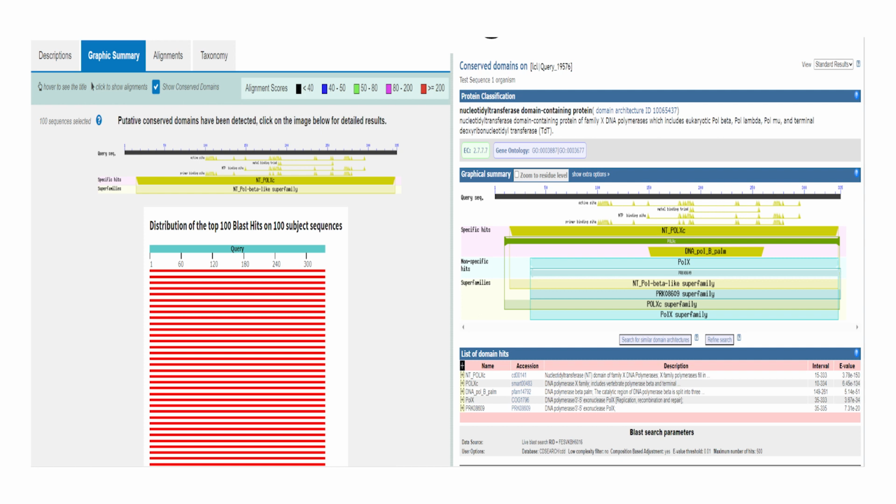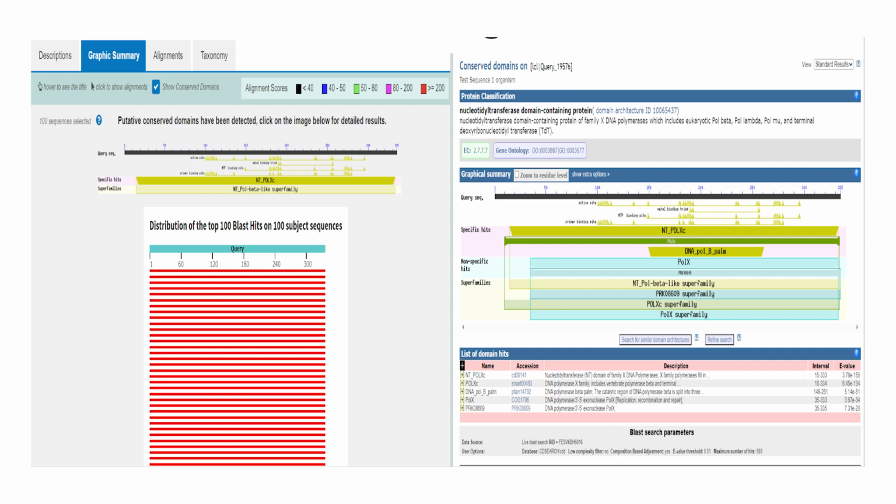Red indicates that these alignments have a matching score greater than 200. In this graphic summary, one can also see the conserved domain patterns in different colors.